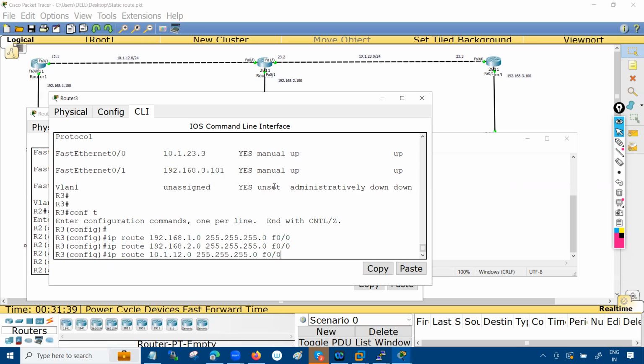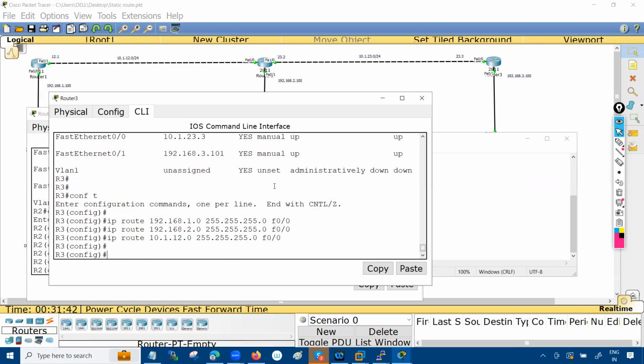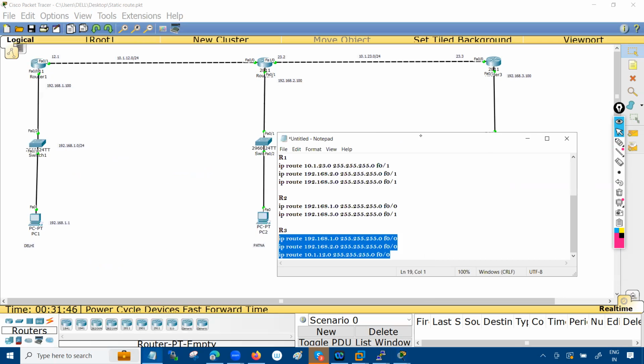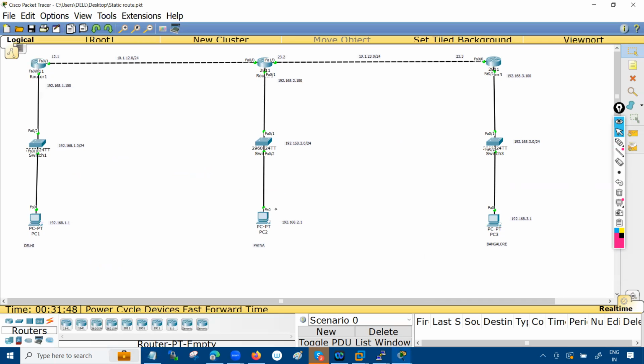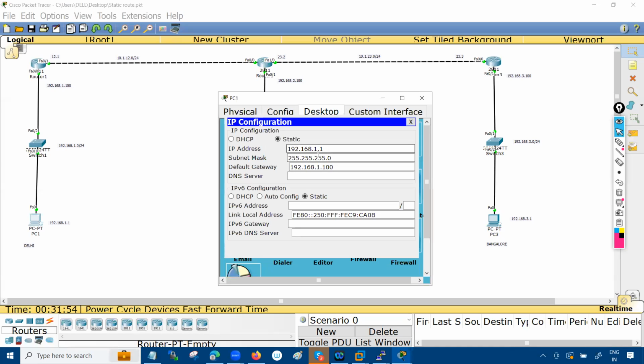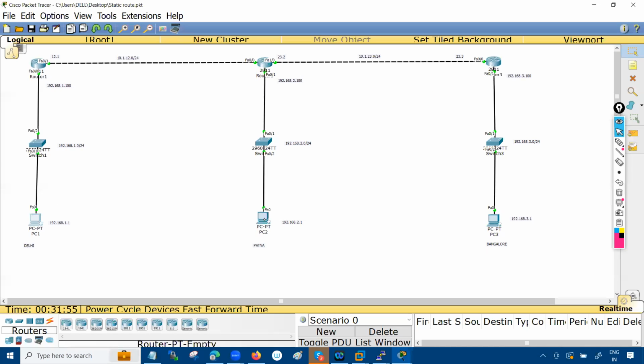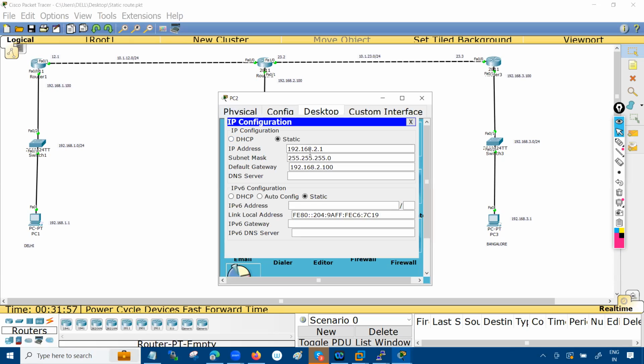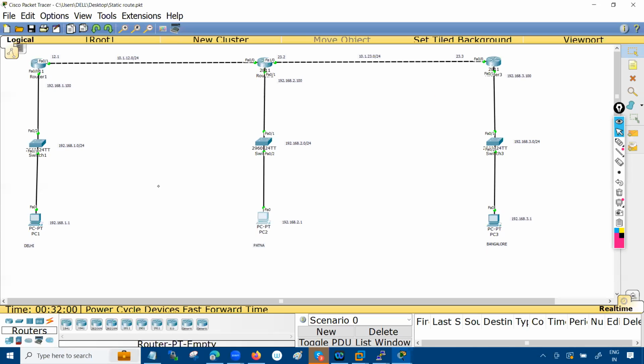And here we go, so all done. So the next part is we need to do the verifications, right? I already have a branch office in Delhi and Bangalore, and all the PCs already have an IP configuration. You can see that, right? 101. Same thing if you go on the router, PC number 2, we have 2.1. What you can do is ping from PC number 1.